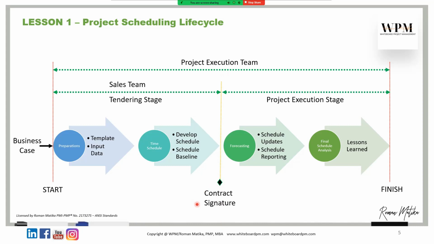Then we have the contract signature, and at contract signature you should have the schedule baseline already attached to the contract. Here, maybe the schedule will not be at a deep level, it could be level 2, which is enough. And then during the execution phase of the project, the contract could have a specific article explaining how many days after the contract signature the contractor should submit the detailed project schedule in level 3 or level 4. This schedule should definitely follow level 2, which is in the bidding stage or in the contract attachments. And then we go to schedule updates, reporting, and at the end, register your lessons learned from the project.